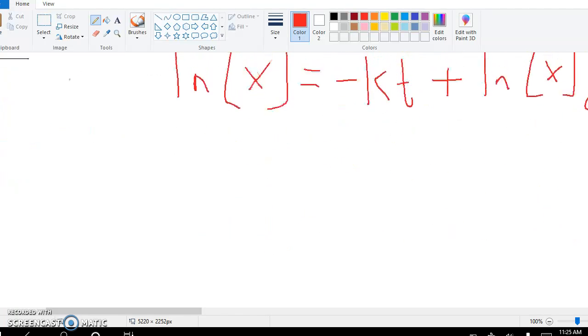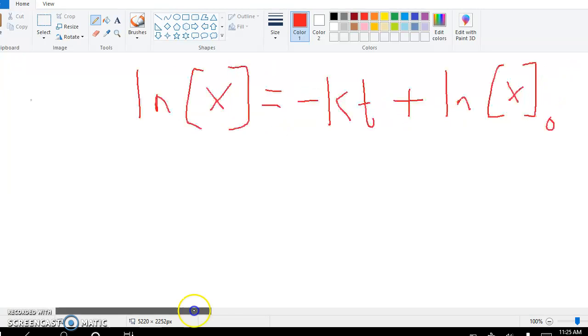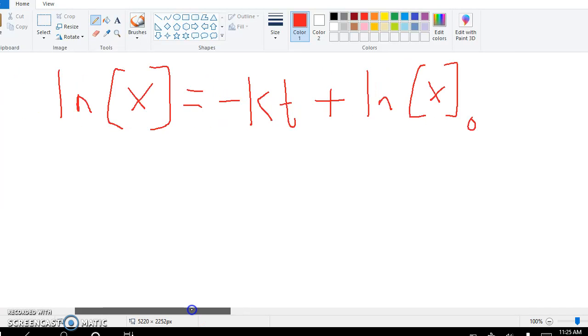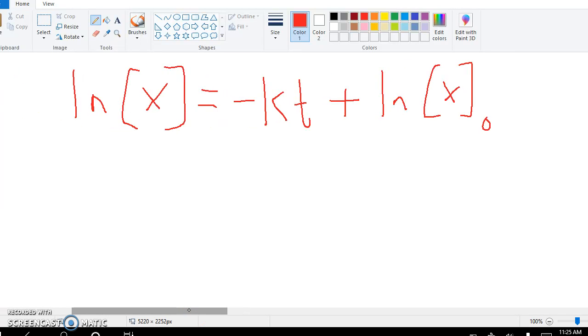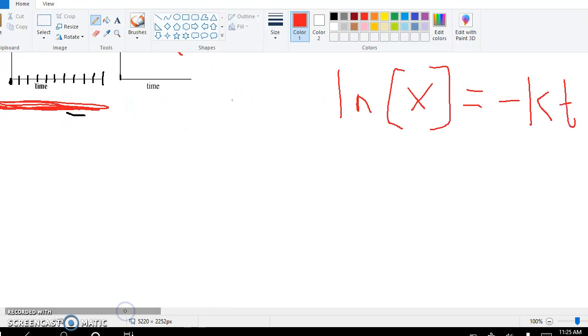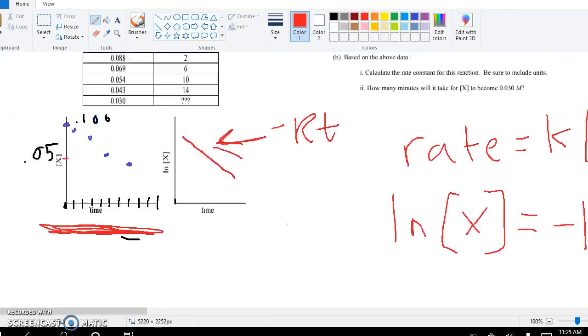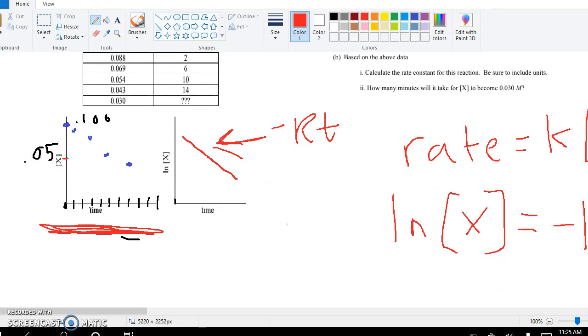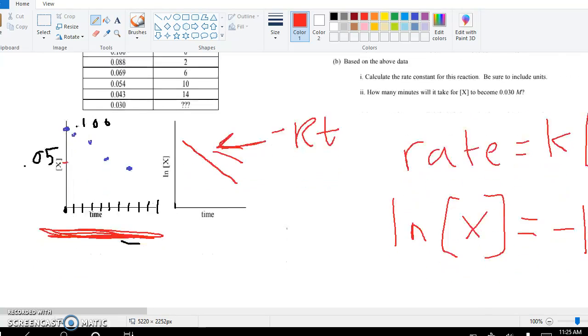So we're going to try to solve it. All we're doing is plugging and chugging. You can use any time, but make sure the time that you use is consistent with the concentration X at that given time. So for example, let's go ahead and get started. That's enough talking. I'm just going to use the initial time, which is going to be time 0. And I like having even numbers, so I'll use after 10 minutes.